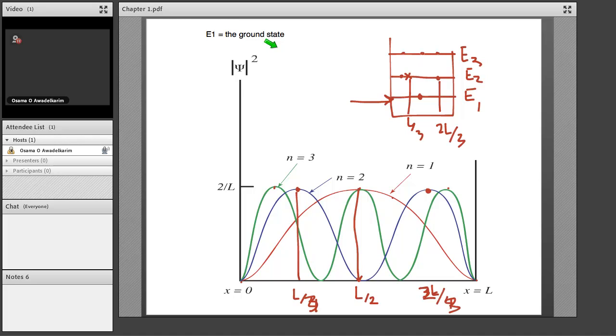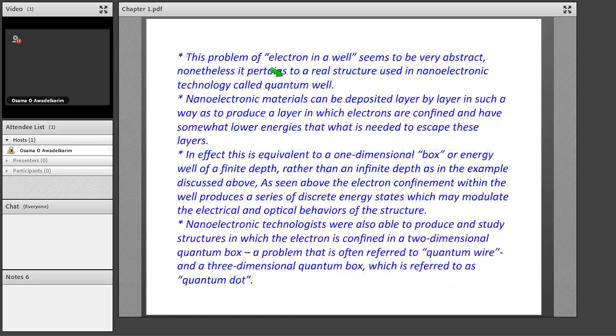So you have to give the particle energy to go to this higher energy state. So you have to excite it. Okay? Similarly, E3 is the second excited state, and so on. So most likely the particle will be in the ground state if it's not excited, if it's not given any energy. And if you give it energy, it will go to a higher state.